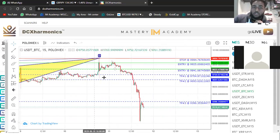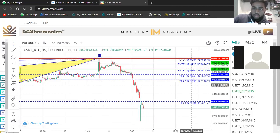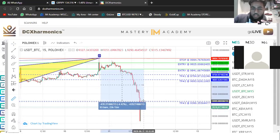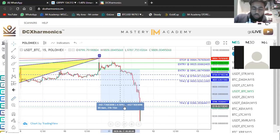Cool. So that's the most basic way of using the DCX harmonic, right? Wait for the candlestick on the D point to finish forming, set a sell limit or buy limit, and then literally copy and paste your stop loss, one of the entries and one of the take profits as well, right? Now, with the harmonic scanner, the pip count will be a bit weird. So if you take your ruler tool from entry 2, for example, to TP3, I believe on the Forex scanner you'll be focusing on this number. But for the DCX one, you want to focus on the left-hand number, right?